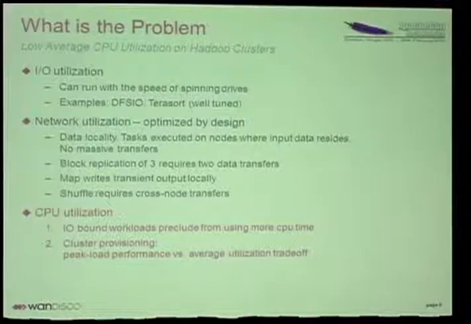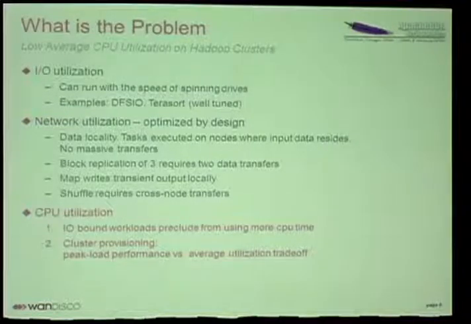The shuffle is probably the biggest part of the MapReduce framework that produces a lot of network traffic, because reducers need to get information from all the mappers that ran, potentially all the mappers that ran, and get those parts that belong to this reducer and transfer that to a single node. So there is a lot of cross-node traffic on the shuffle phase.